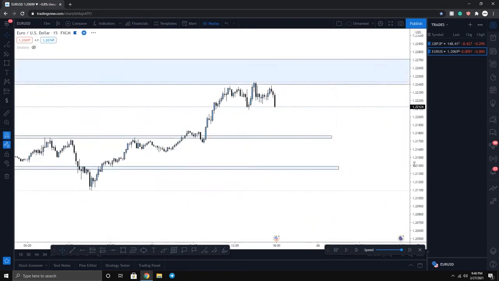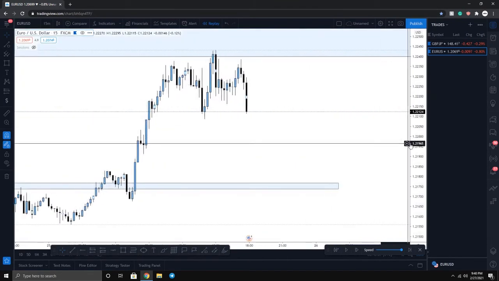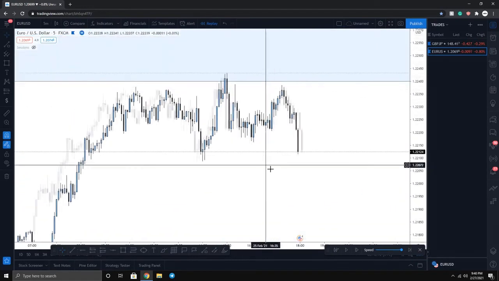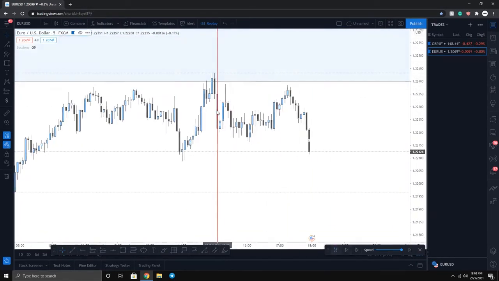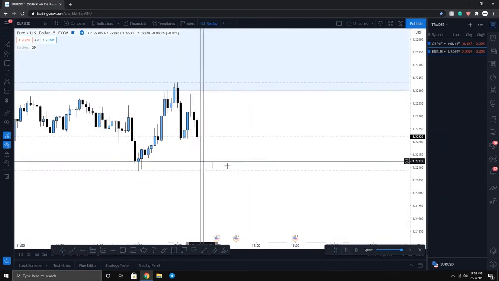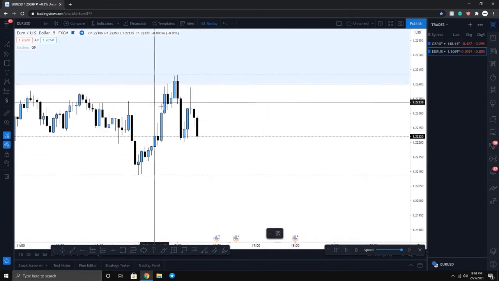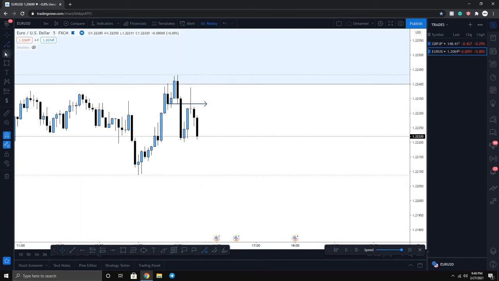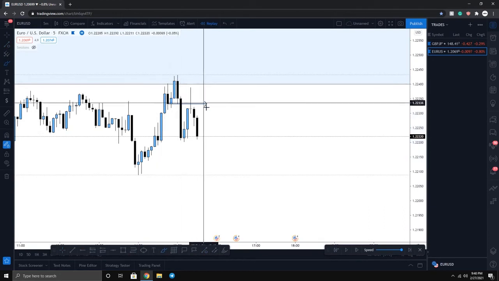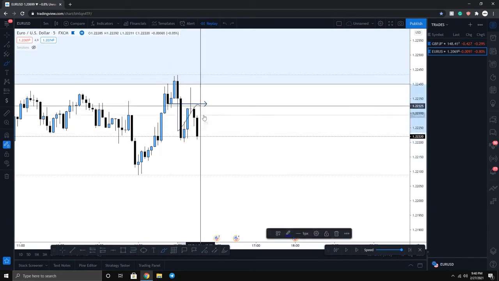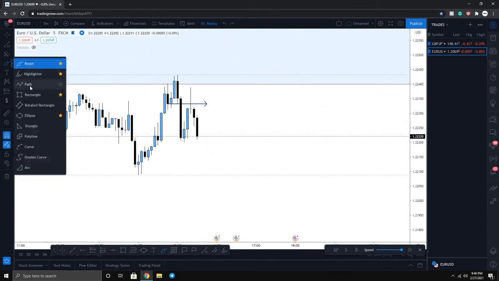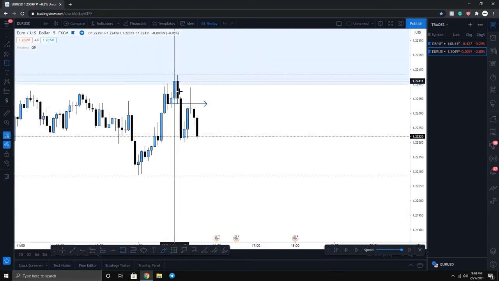Now if we drop down towards the 5-minute time frame, what we can see is that right over here the market comes in, and what does it do? It breaks structure. We get a break of structure of a previous higher low right over here. We can see that the market pushed up, made a higher low, pushed up. We broke this previous higher low, and this is identifying bearish pressure in the market coming in. All that's left is for the market to retest this previous order block right over here.